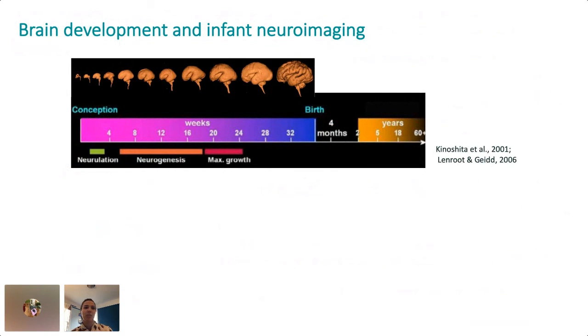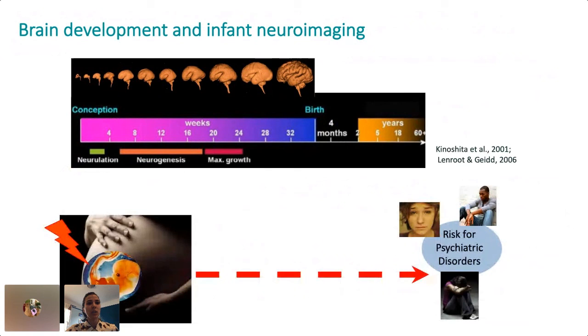In the DECAL lab, we use fMRI in infants, because if we can study the neurodevelopment of brain circuitry underlying mental health issues, then we can clinically intervene early on to prevent this circuitry from forming in the first place. Because fetal and infant brain development is so rapid, this period of extreme plasticity makes the brain vulnerable to negative environmental factors. For example, we know that the effect of high maternal stress on fetal brain development is associated with a higher risk of the child developing a mental disorder later in life.